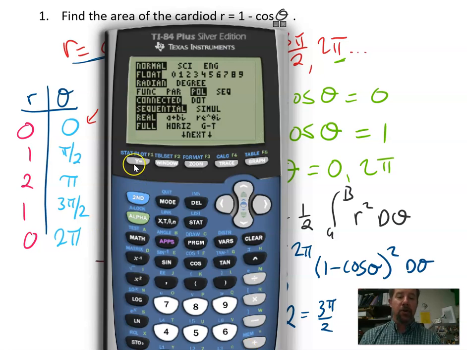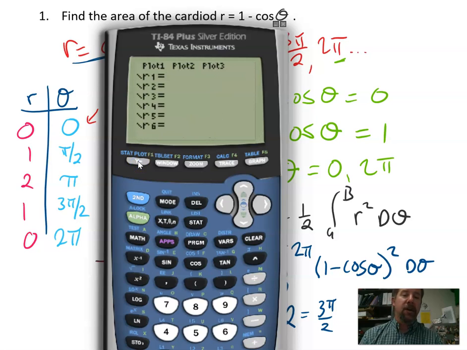And if I go to polar, now I want to hit y equals. Notice all of your things are like r equals, r equals, r equals. And if I hit the x button, it actually gives me a theta now instead of x. We are now in polar mode. So if I wanted to graph what we just looked at, I would do 1 minus cosine theta. Again, do make sure that you are in radian mode when you do this as well. And graph.